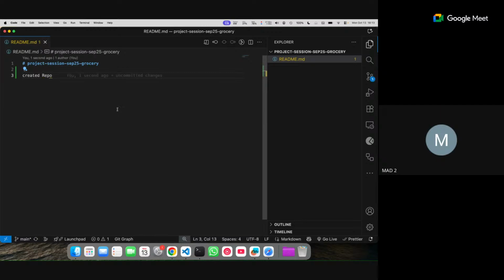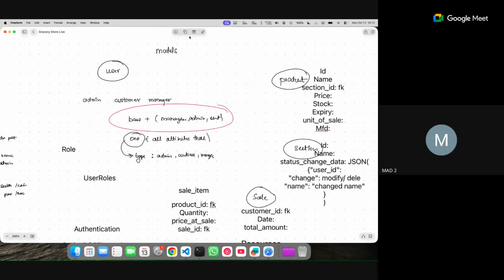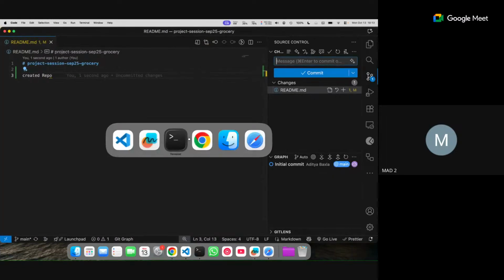Okay, I save it. Now here in the source control panel, for you it will be on the left hand side. Go to source control, and you see the changes that have been made. Now you can add the milestone message that you copy. So let's go to the milestones.